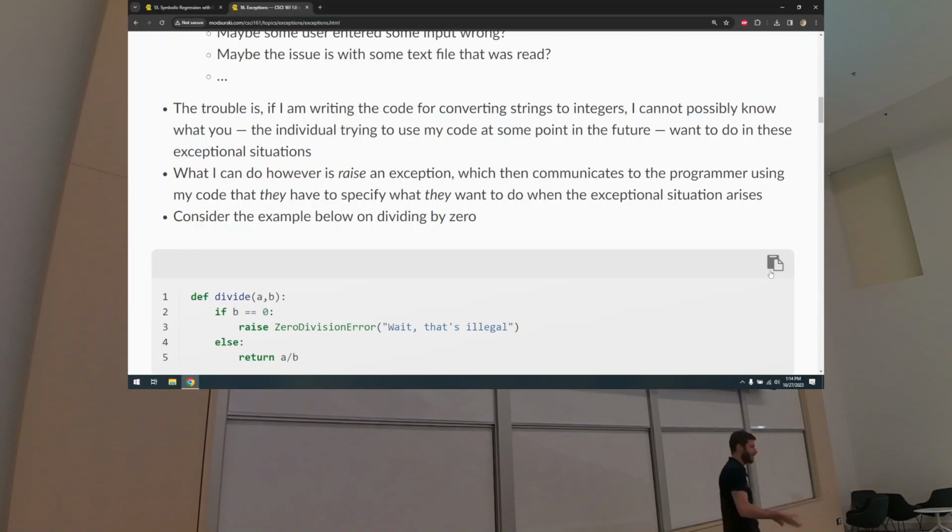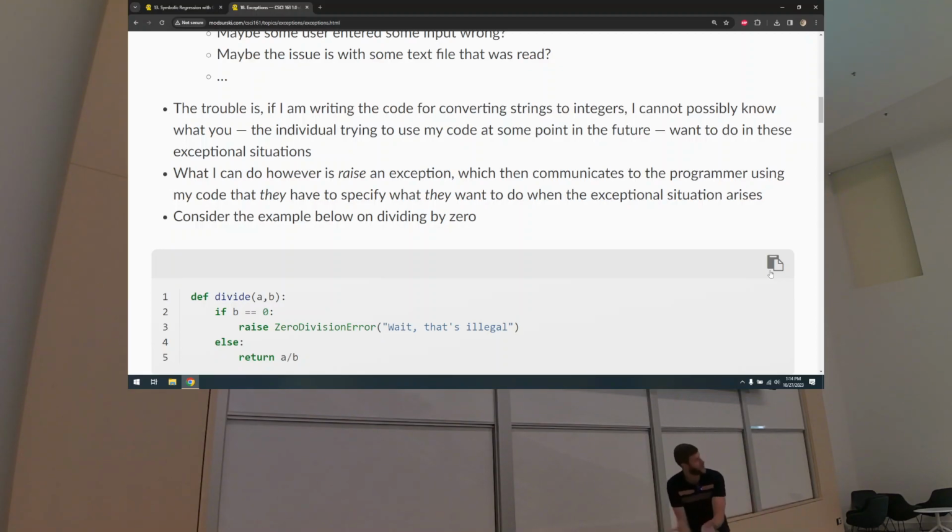So what I do is, okay, you gave me the string 11. Well, that's the integer 11. You gave me the string 44. That's the number 44. You give me the string hello. I can't convert that. What do I do? Should I crash? Should I tell them to try again? Should I, et cetera, et cetera? What do I do? Here's what I'm going to do.